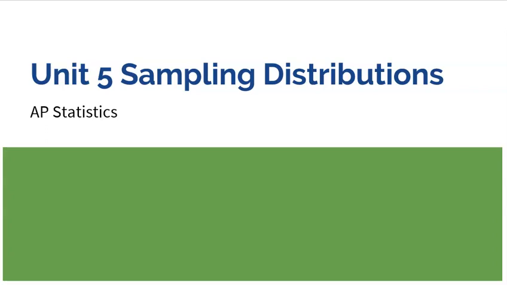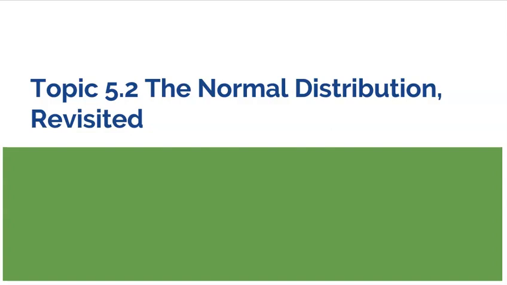All right, welcome to Unit 5, Sampling Distributions. In this video, we're going to talk about Topic 5.2, the normal distribution revisited. Please keep in mind that this is Part 3 of Topic 5.2. So if you haven't watched 5.2 Part 1 or Part 2, please go back and watch them.